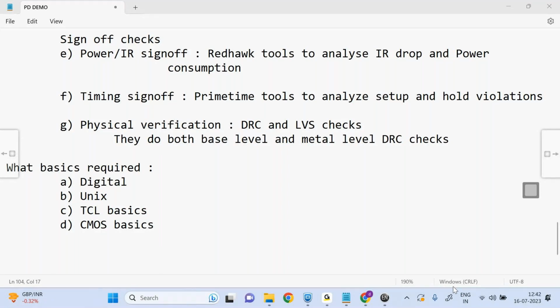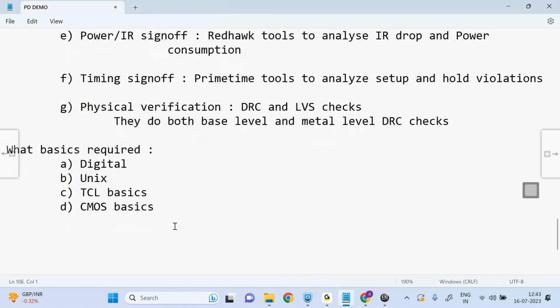So these four topics are required to go into physical design: digital basics, Unix basics, TCL basics, and CMOS basics. This covers, see, we have two things here. One is the basic part, one is the advanced part.